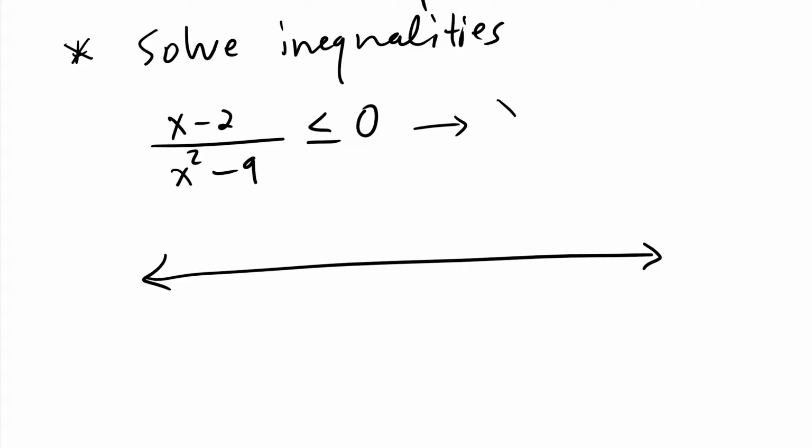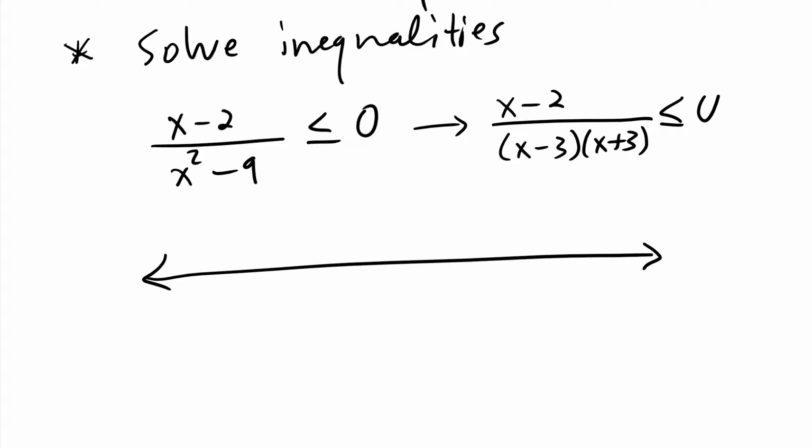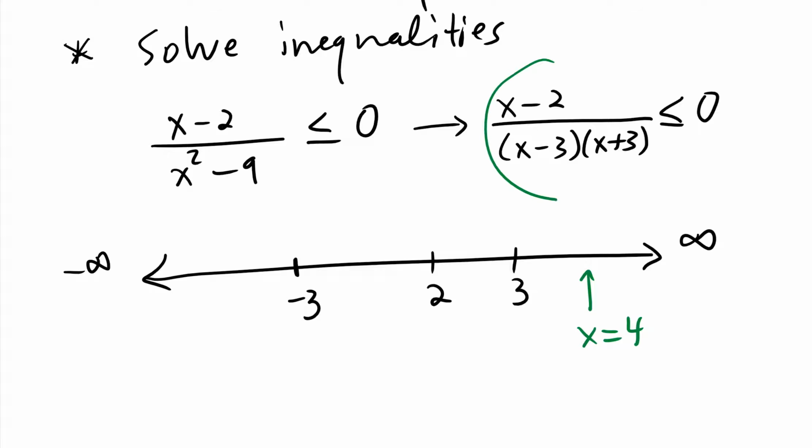So this one you can first rewrite by factoring the denominator, x minus 3, x plus 3. What goes on the number line? Negative 3, I see 2, and I see 3. We can pick testing points, such as maybe x equals 4 and substitute here. That will give us a positive. If you pick something like 2.5, that will give us positive, negative, positive, so that's a negative, and then that will turn out to be positive, and this negative.